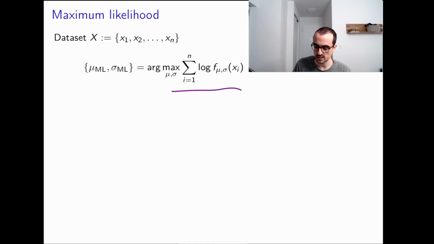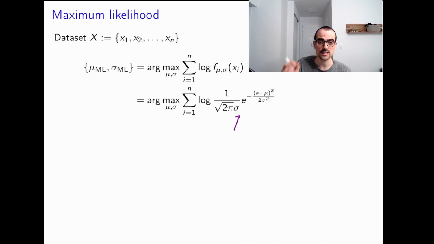Okay, so this is the log likelihood function, and I encourage you to review this if you don't remember this very well. And when we write it out, so this is the Gaussian distribution, it's important to point out that here we're making the assumption that each data point is distributed according to the same Gaussian distribution and that they're all independent. So then their joint density becomes the product of their marginal densities. And when we take the logarithm, the logarithm of the joint density becomes the sum of the logarithms of the individual densities.